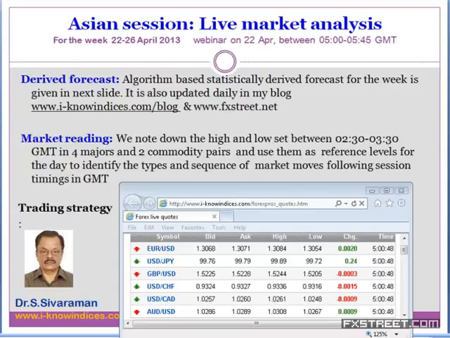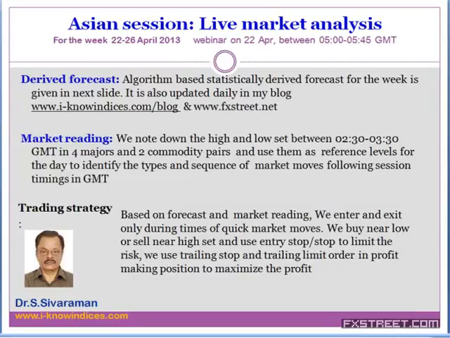First of all, I will try to focus on the derived forecast. The forecast is derived based on a statistical algorithm, with which I am in a position to calculate the time of the market moves and what time and what days the market could make either an up or a downward move within a week and also a month and several months. So I am just trying to give you the expected market moves based on that study for a particular week. Let me display the slide pertaining to that.